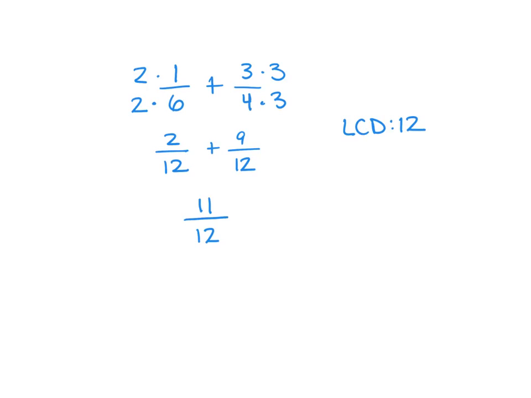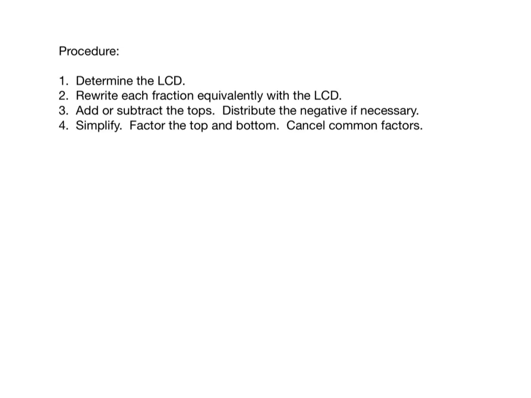This is going to be the basic principle that we want in order to add and subtract rational fractions. The only difference is that we're going to have variables involved. So let's go ahead and talk about our procedure. In order to add and subtract rational fractions with unlike denominators, the first thing we want to do is determine the LCD. The thing to keep in mind is remember that this is something we have to multiply to. So it's going to be at least as big as our denominators.